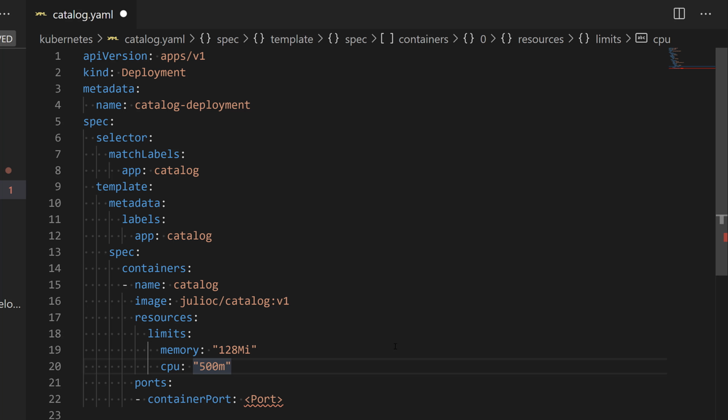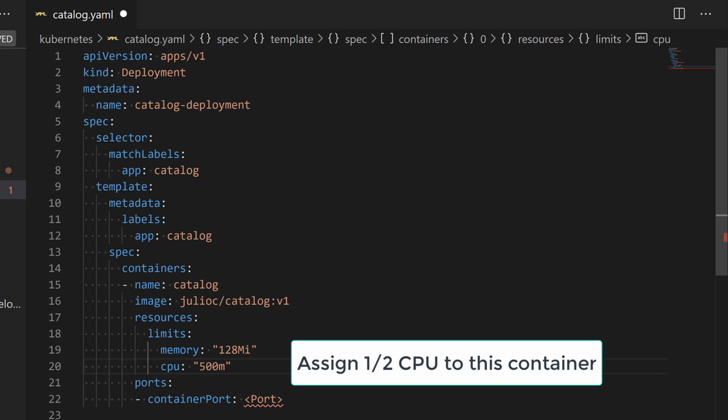And then on the other side, we have the CPU, where we are saying that we want to use 500 milli CPU. This is an interesting notation. What it really means is similar to saying 0.5 CPU, so roughly half a CPU, just to understand it better. So basically, we're saying we are good to go with half a CPU for our REST API, which should definitely be enough for us.